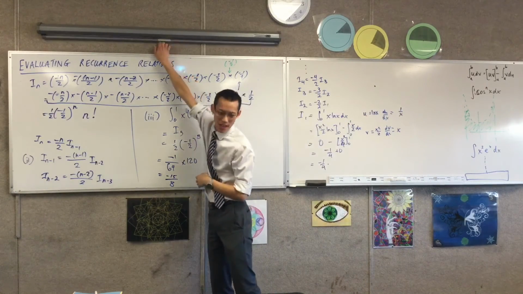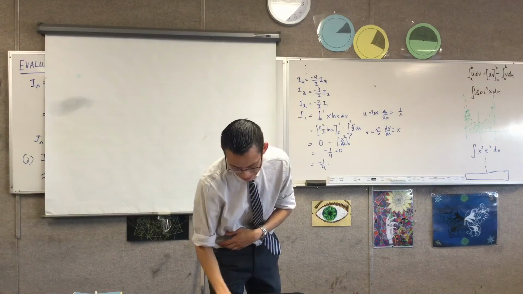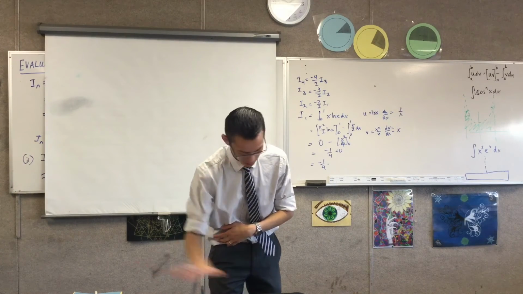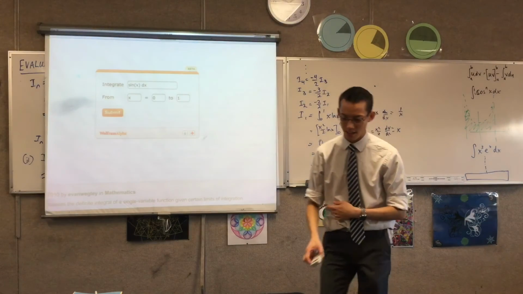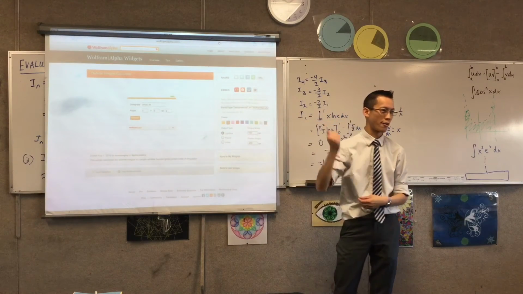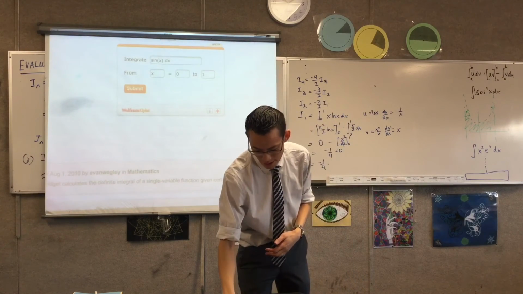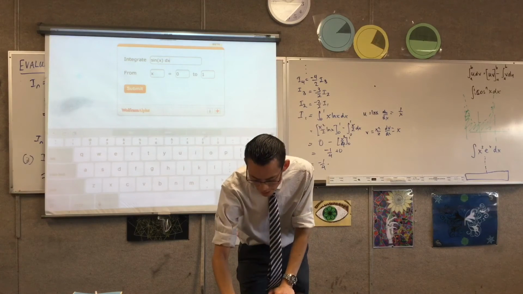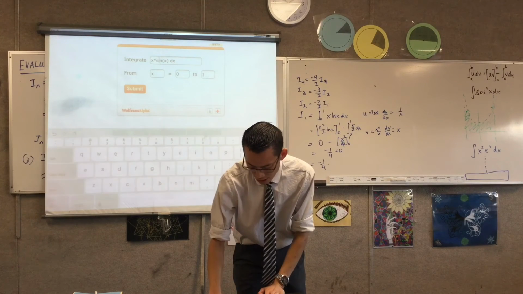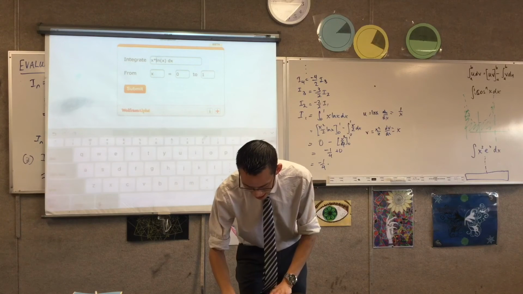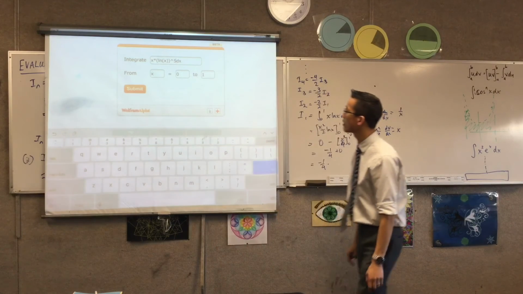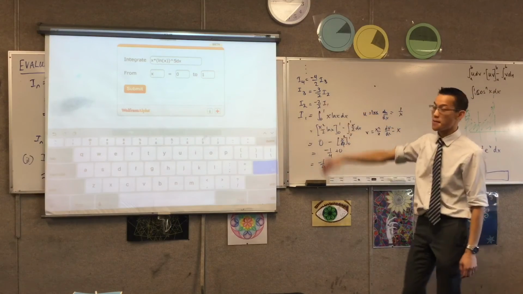Now, I'm just going to show you this. One of the tricky things with making up questions yourself is, how did I go? So this is Wolfram Alpha. You should spend a lot of time on Wolfram Alpha. It's so amazing. I can't believe Wolfram Alpha didn't exist when I was around. So what were we integrating again? I believe it was x times, let's be a bit cheap here, I actually had log x, and that whole thing was to the power of 5. Is that right? And conveniently, the boundaries were from 0 to 1.